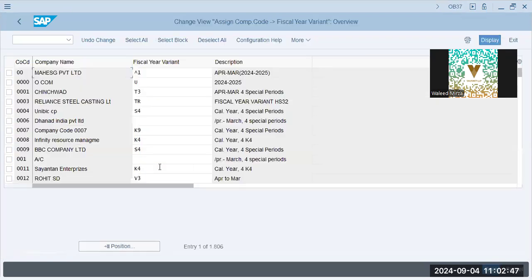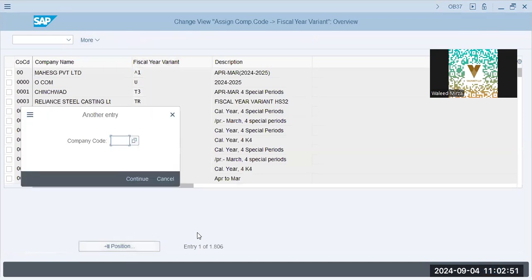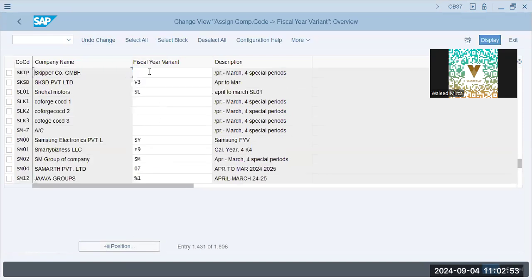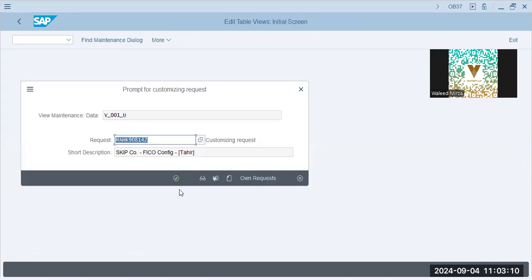Assign company code to a fiscal year variant, and we'll go to company code, skip. Over here, we'll have K4. Now, K4 is basically calendar year. Calendar year means January to December. So the first period will be January and the last will be December.